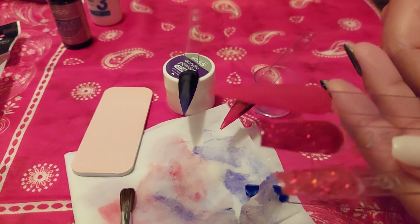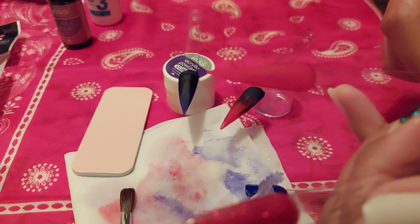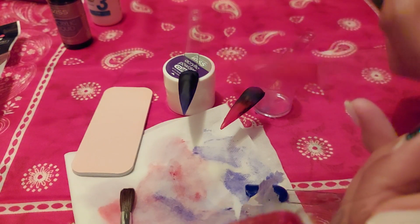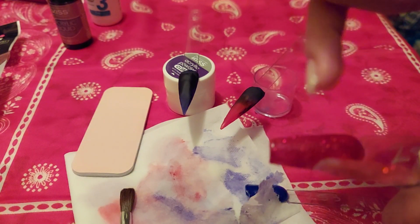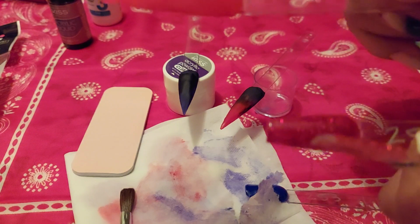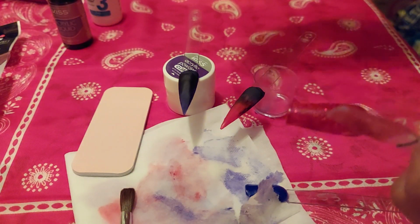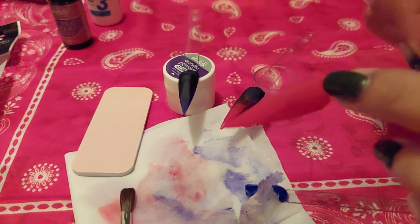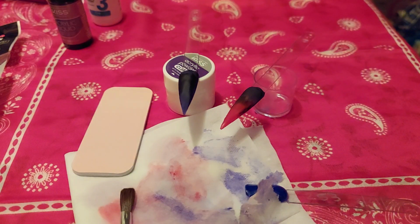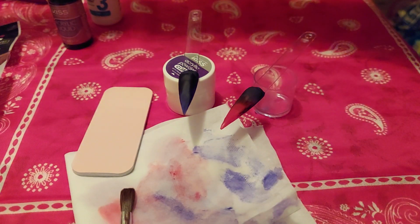Very interesting. Maybe I can do white dip powder, and then this one, and maybe at the end just sprinkle a little of this one with a scooper, just slightly, not even dip it, just slightly put it on there before it dries up. That way it's there. Then I can put the clear on with the acrylic liquid, and it's gonna be nice.